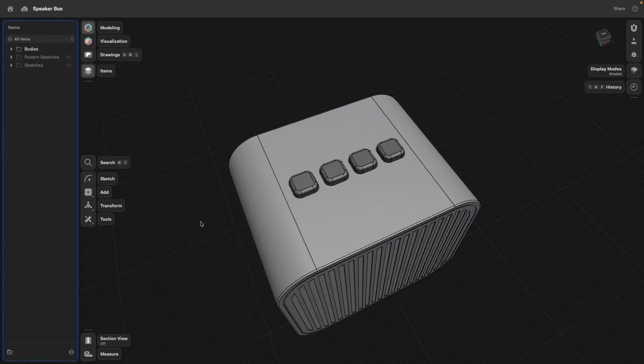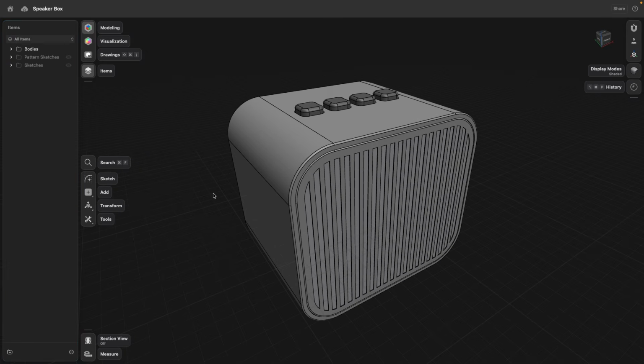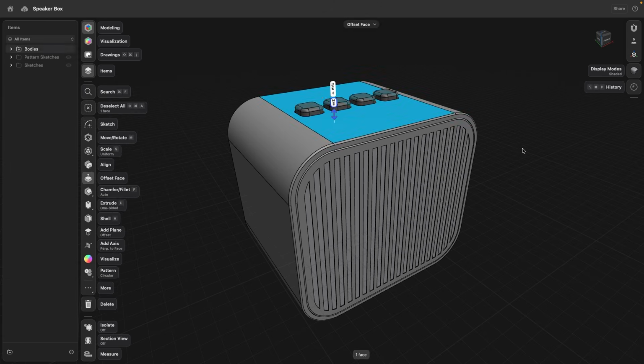So you see, those sketch patterns can be extremely powerful, not only for very complex designs like the grill, but also for interface design of a product. For example, here with four buttons on top to press and perfectly centered on this face.